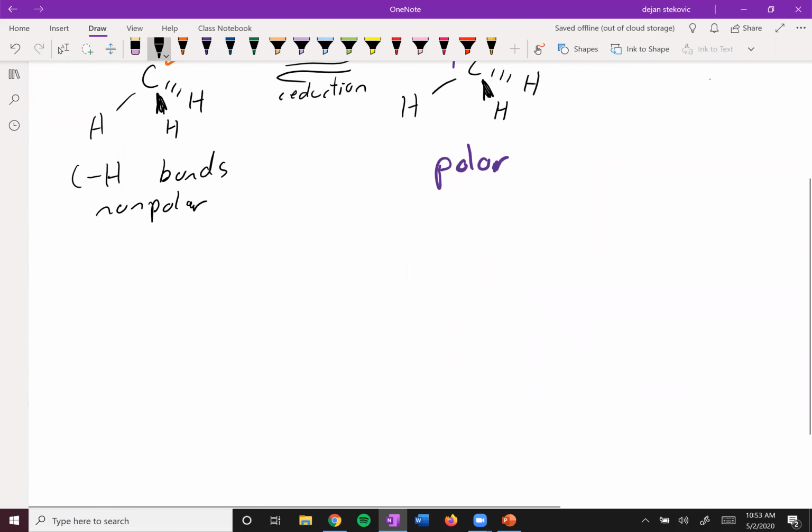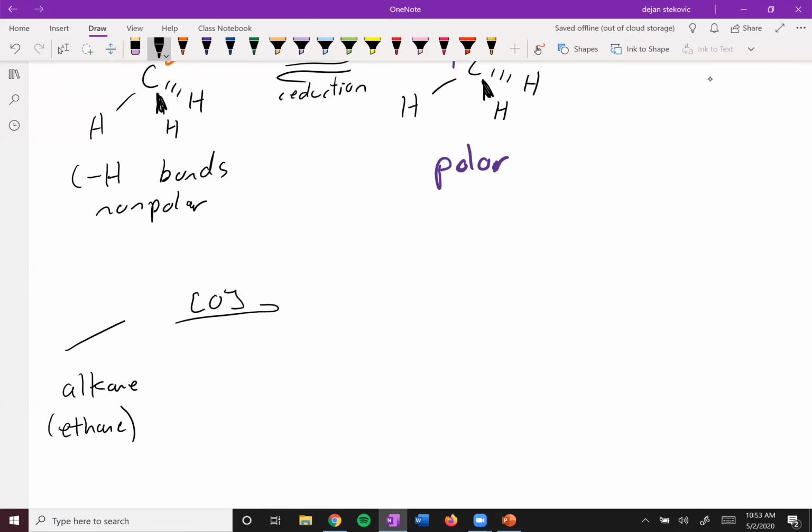So I'd like you to know this next part right here. We can take an alkane, in this case ethane. You should be able to name that easily. And then we can oxidize it. A symbol for oxidation is these brackets with an O. So this is oxidation. And so when we oxidize ethane, we can turn it into an alcohol. In this case, methanol, but you don't have to know the name of that, but you do have to know it's an alcohol. We could further oxidize this into an aldehyde.